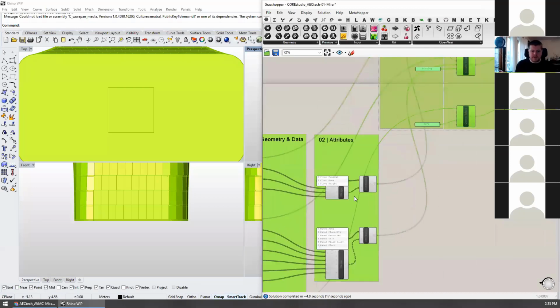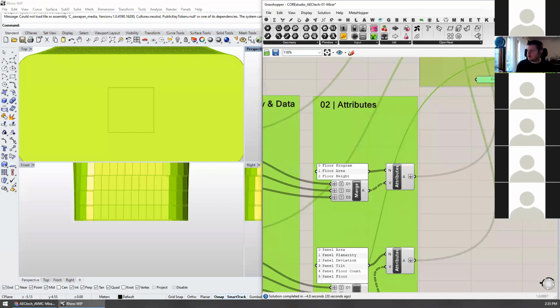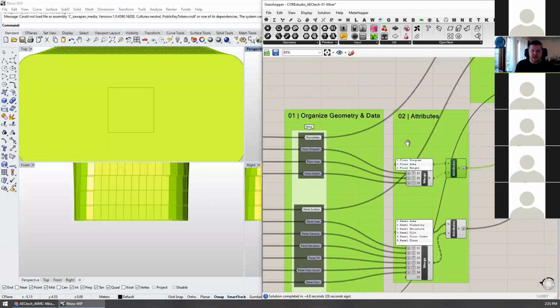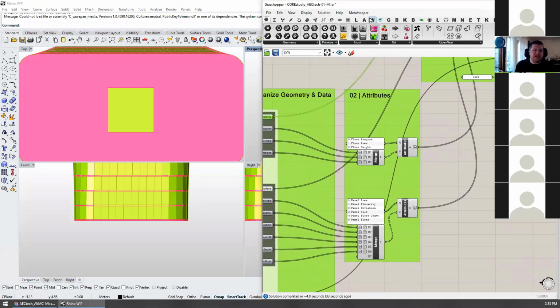Okay, and if everyone can see the Grasshopper file, we'll start off where we got cut off. Looks good. Okay, great. So now that we have our attributes and we have our geometry, we want to combine those two together into a model. To do that, we're going to go back to the Core Apps tab, which is now moved. We need to combine those together into a model element.